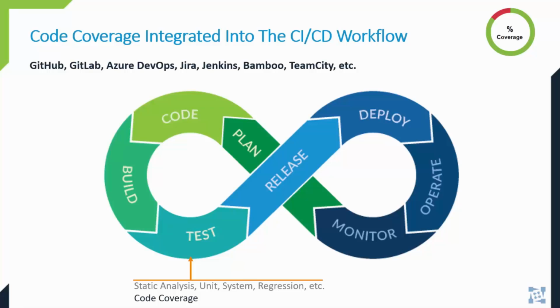Parasoft is heavily vested in continuous testing. We're committed to offering solutions that help companies adopt an agile CI/CD workflow and continuous testing. We have integrations with GitHub, GitLab, Azure DevOps, Jenkins, Jira, Bamboo, and other solutions such as containerization. You can actually find a Parasoft C/C++test image on Docker Hub.